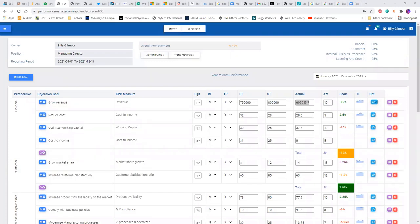The first thing we discussed when building this system is that we must acknowledge that we have not achieved our target, rather than altering the performance. If there were challenges along the way, they must be discussed. We are now in November, and if the target has to be adjusted, it should have been adjusted way back, not on the day of assessment. So that's assumption number one. Assumption number two is that whether there were challenges in achieving that target or not, the reality is that the performance has not been achieved. Whether to punish the subordinate or not is now up to the supervisor.